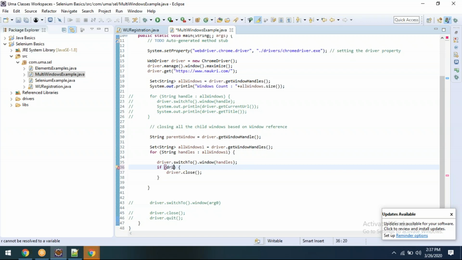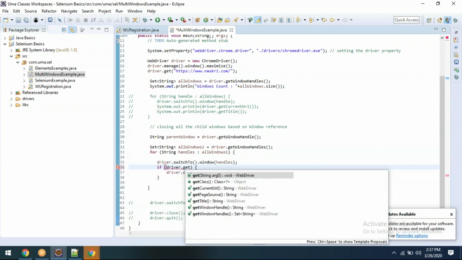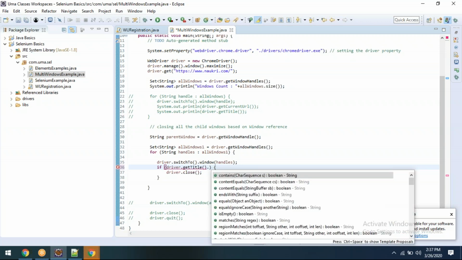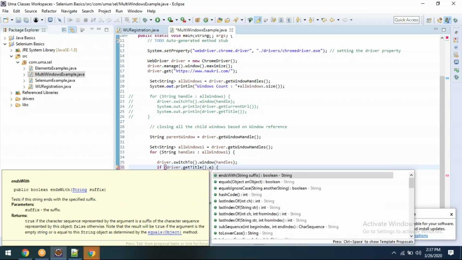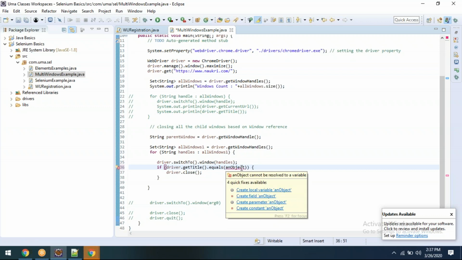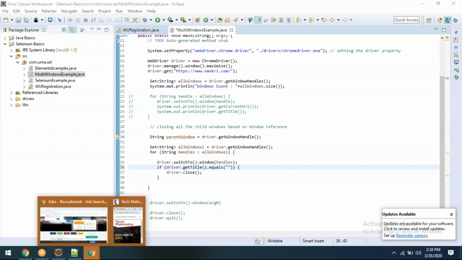Here I'm going for another method. Driver dot get title, driver dot get title dot equals, driver dot equals of something. Let's say, for example, what is the title here?